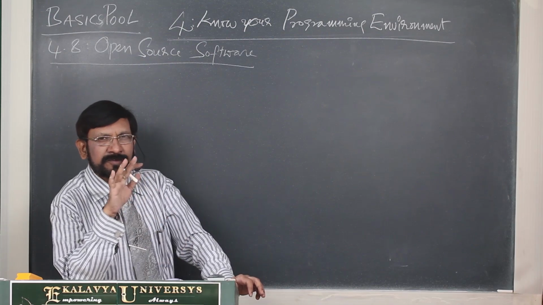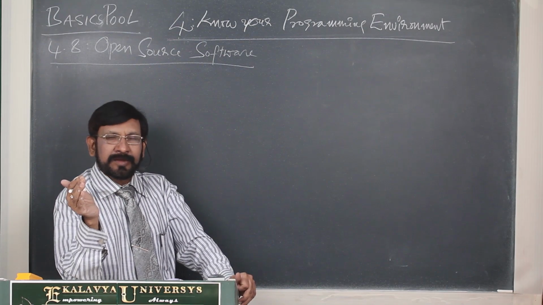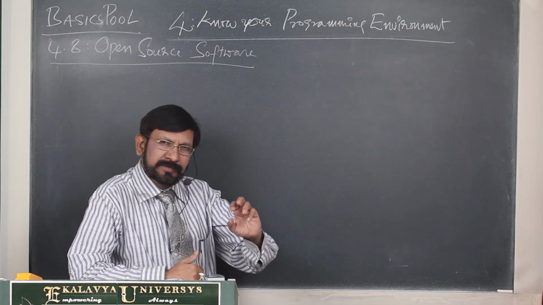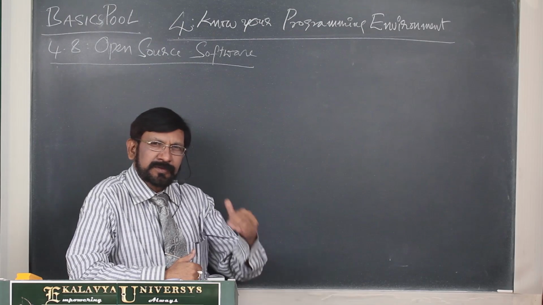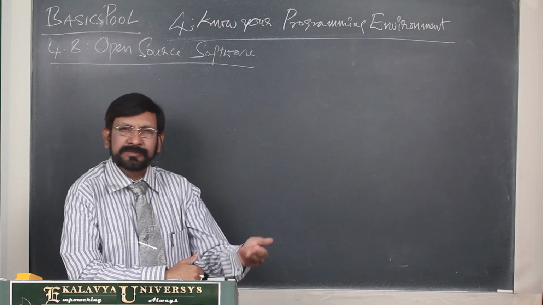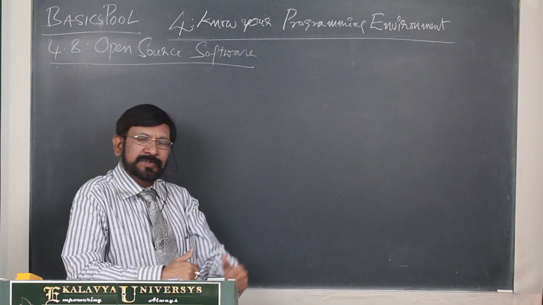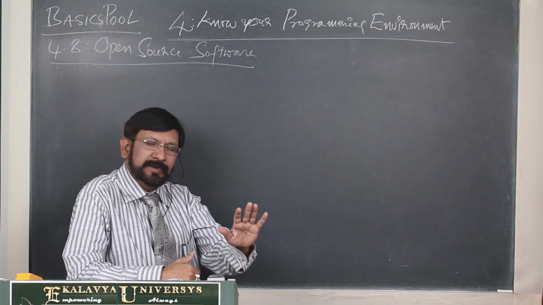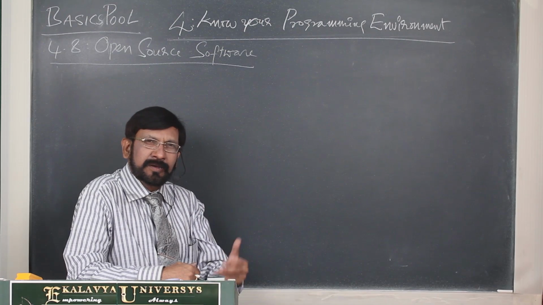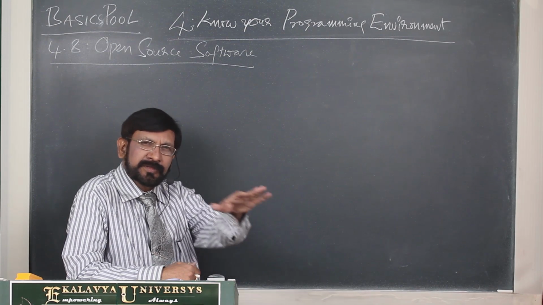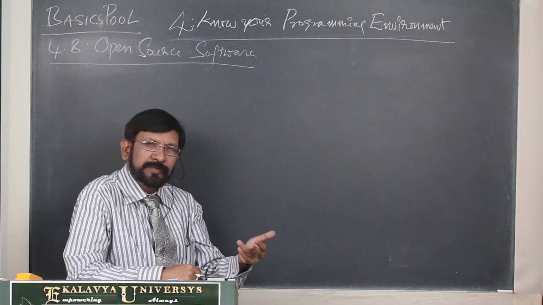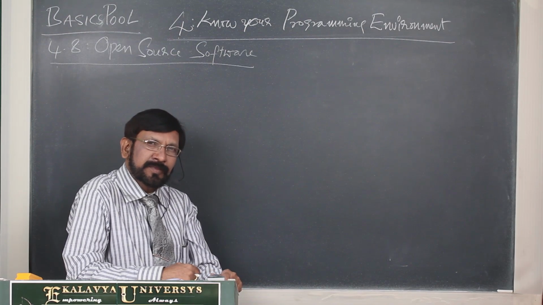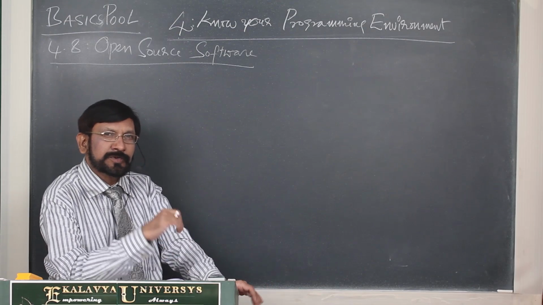But in the case of open source software, that type of risk is not there. Actually, the owner of open source software is the entire world. So these enthusiastic programmers always focus on that, and they make enhancements and provide new facilities, new utilities using the open source software, and always keep it updated for present day use. They take into consideration all the developments in the environment, and they modify or enhance the open source software so as to be suitable for the current environment. These are the advantages of using open source software.